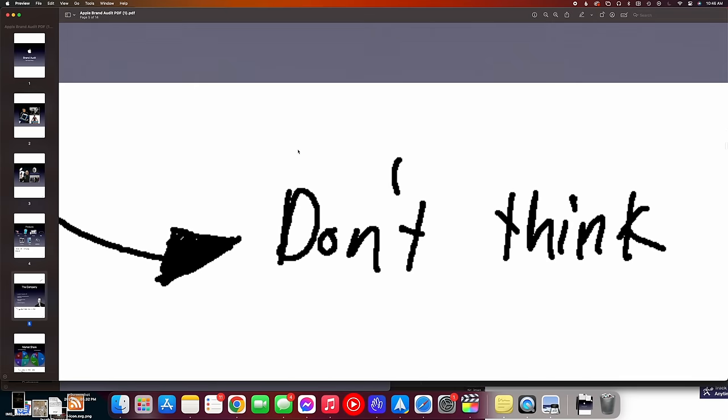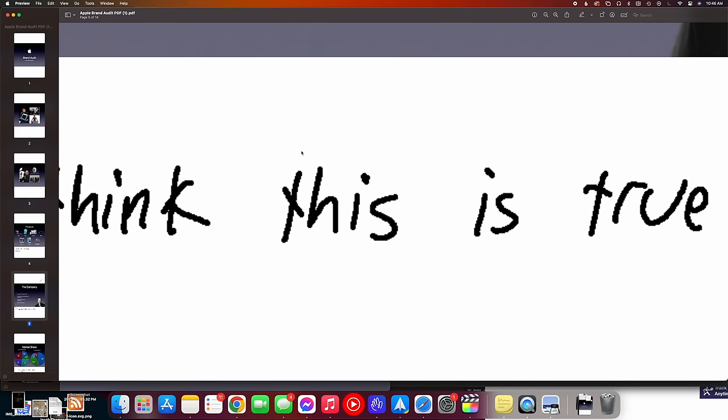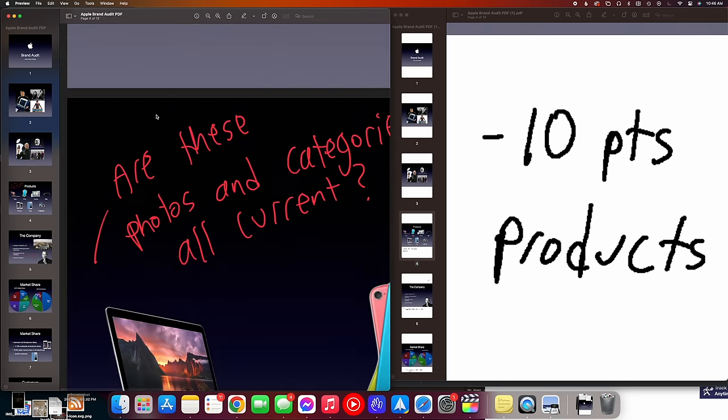And when you download that PDF from your email, I've noticed that the resolution of the markups you made are not as crisp as they would be if you used a device like an Apple Pencil and iPad. Overall, if you need a device where you're going to be marking up a bunch of documents every single day, the Kindle Scribe isn't really designed to be that device. I would recommend going for something like an iPad or a different e-ink device.